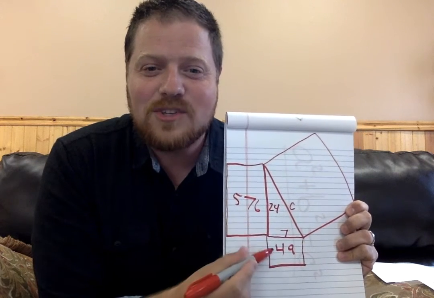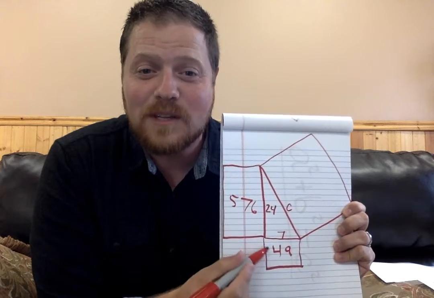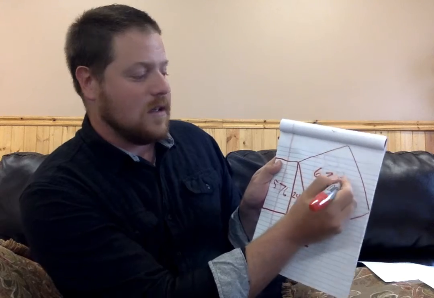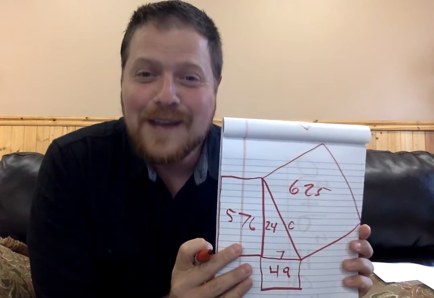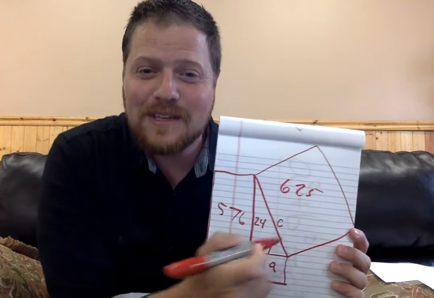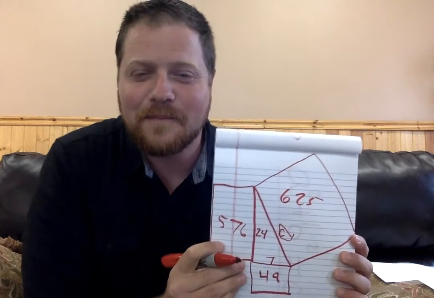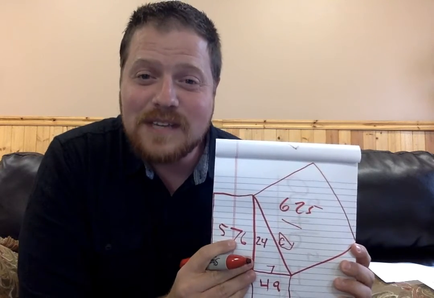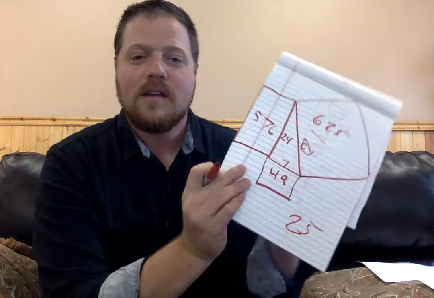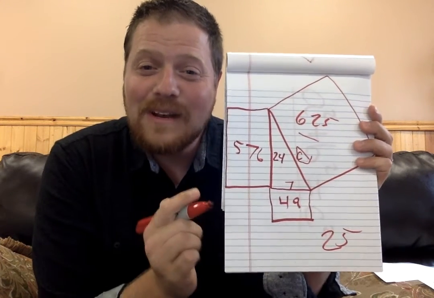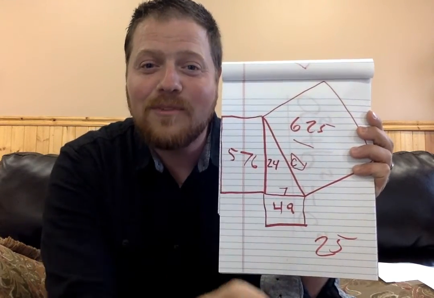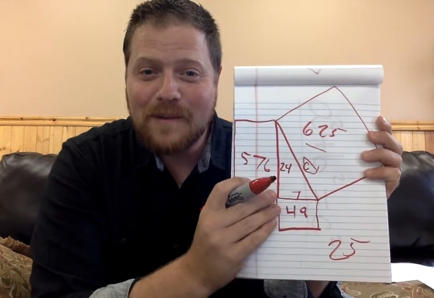And so if we add these two numbers together, 576 plus 49, it gives us C squared, and it's 625. So now 625 is the square of C, but we still want to find out what C really is. So what we have to do is take the square root of 625, and it gives us the number 25. So you would need at least a 25-foot ladder to go from the edge of your mom's garden all the way up to the top of the roof.